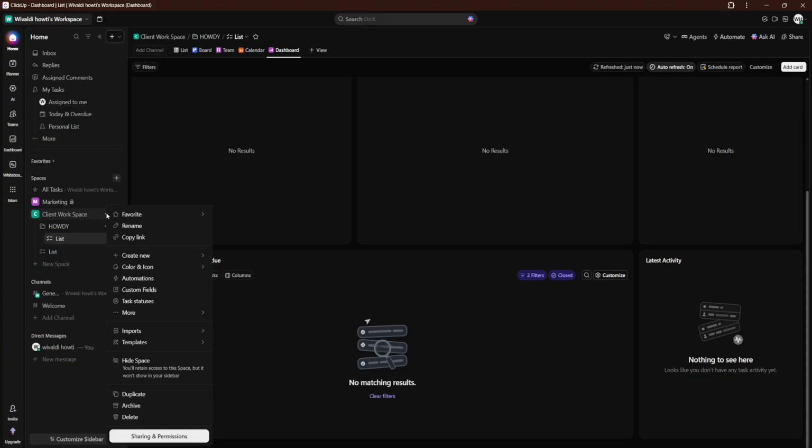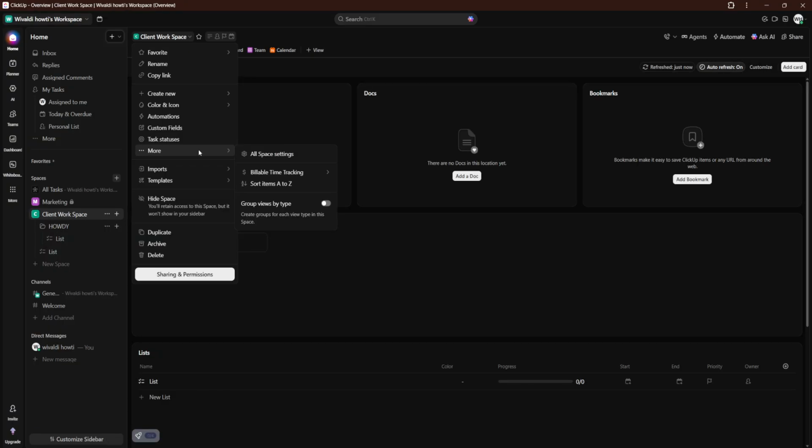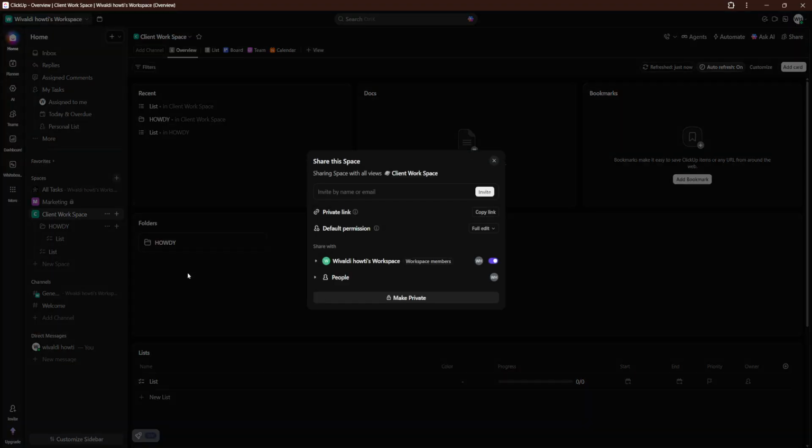And then you will click on sharing and permissions right here and make sure your internal team members are listed as full and or edit access, and ensure no external users have default access yet.